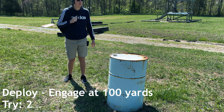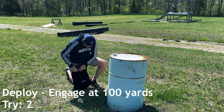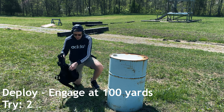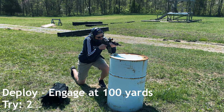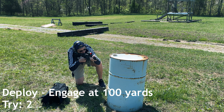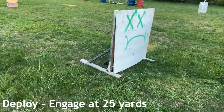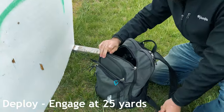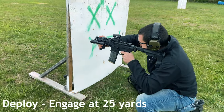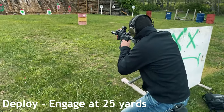Number four: you're in a situation where having a long gun out doesn't automatically make you a target — which more than likely means you've already clearly been targeted for violence and there is no law enforcement around. Number five: it's a situation where having a long gun would severely increase your odds of survivability. In most cases where you'd actually use a firearm, a long gun is going to almost always be better. Pistols with braces or SBRs are almost always easier and quicker to shoot accurately than a handgun — you can get more accurate hits from further distances quicker with that third point of contact.